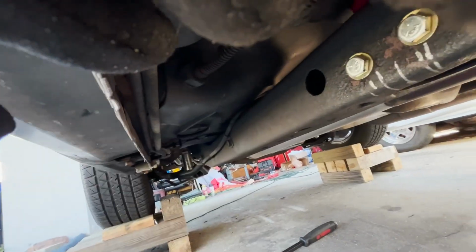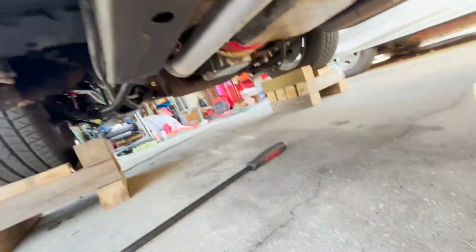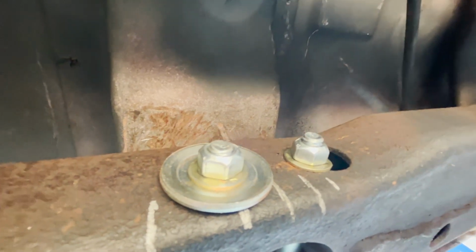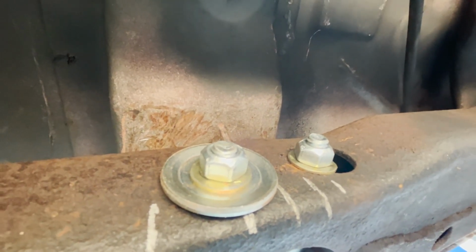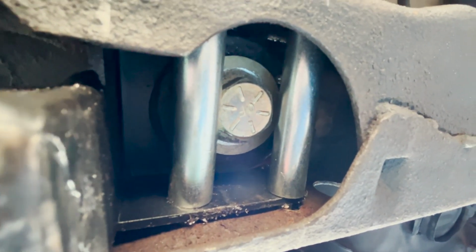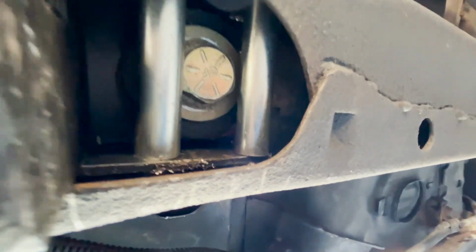Yeah, dude. All right, so hogged out the holes, got the bolts through. Got these ones in on the other side. I had to throw an oversized washer on this one because I ended up having to drill the hole a little bit bigger just to get it to go in straight, but it is what it is. Not super thrilled with the fitment on that one. There's a damn access hole right there. So, yeah, it is what it is. But spacers are in. And yeah, I'll just do the same thing on the other side and let's see if we can take it for a test drive.